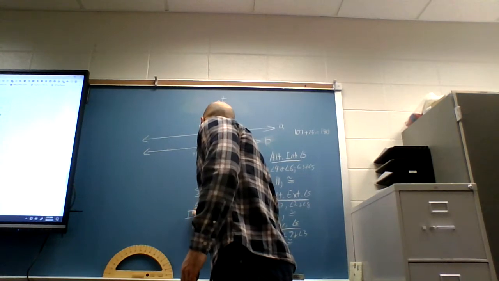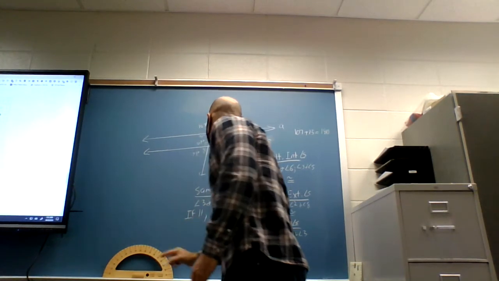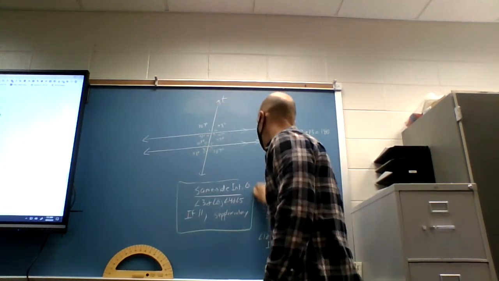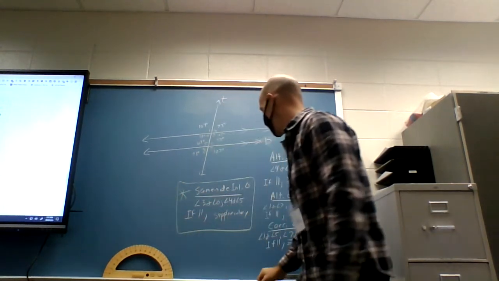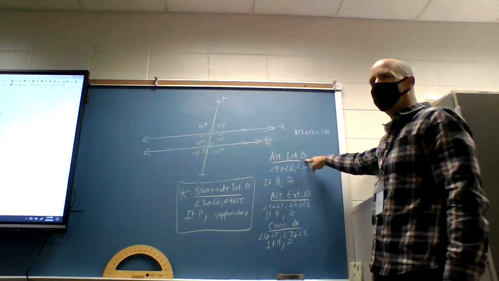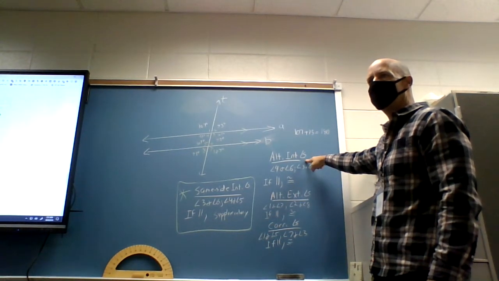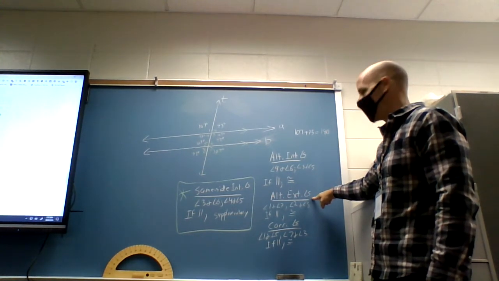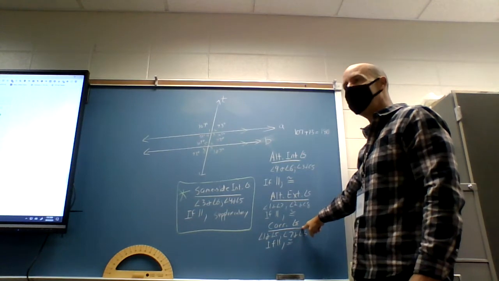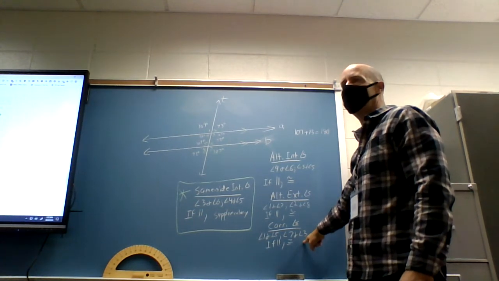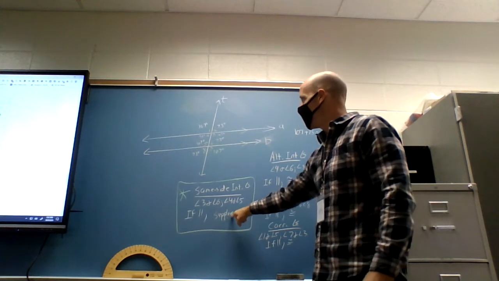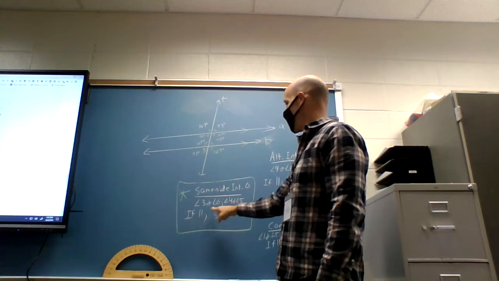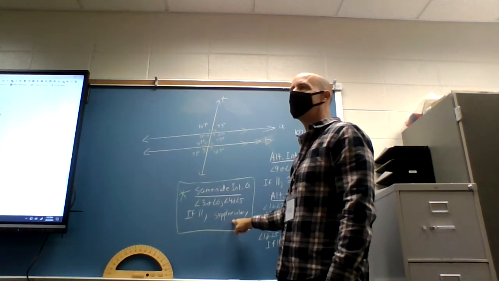So if the lines are parallel, then these, in fact, I'm going to put this in a separate box because this is the one that's a little bit different than the other ones. I'll put a little star with this one. The others, alternate interior angles turn out to be congruent if the lines are parallel. If the lines are parallel, alternate exterior angles are congruent. Corresponding angles are also congruent if the lines are parallel. But when they're same side interior, like these two or these two, and the lines are parallel, they are what we call supplementary.